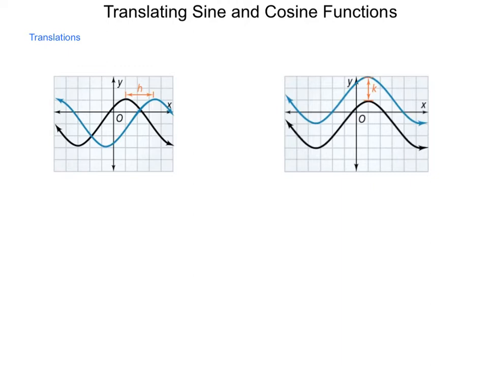As you can see in this first diagram, we've taken a basic function and we have moved it to the right, h units. And just like other functions that we've dealt with, what this means is that our function, we'll call it g of x, is equal to our basic parent function, f of x, and that movement has been offset by h units.